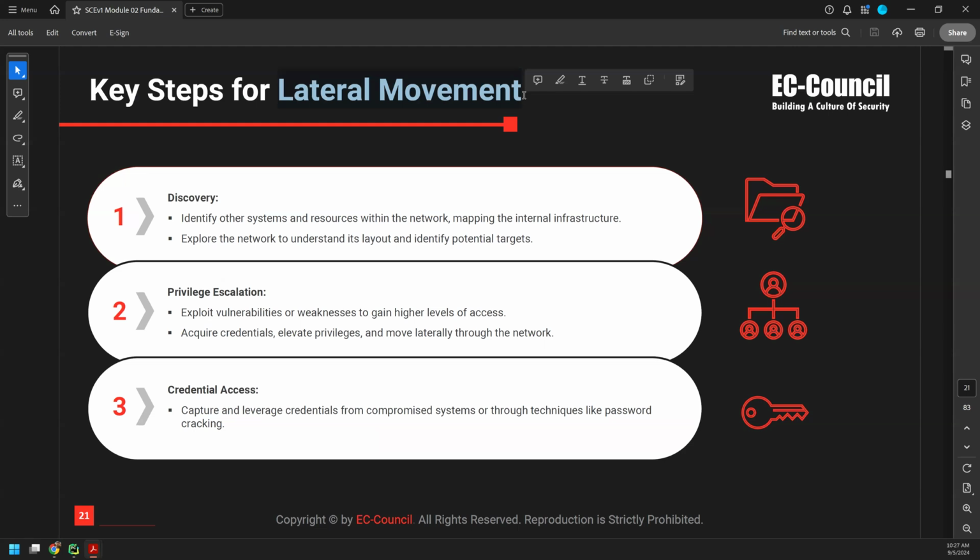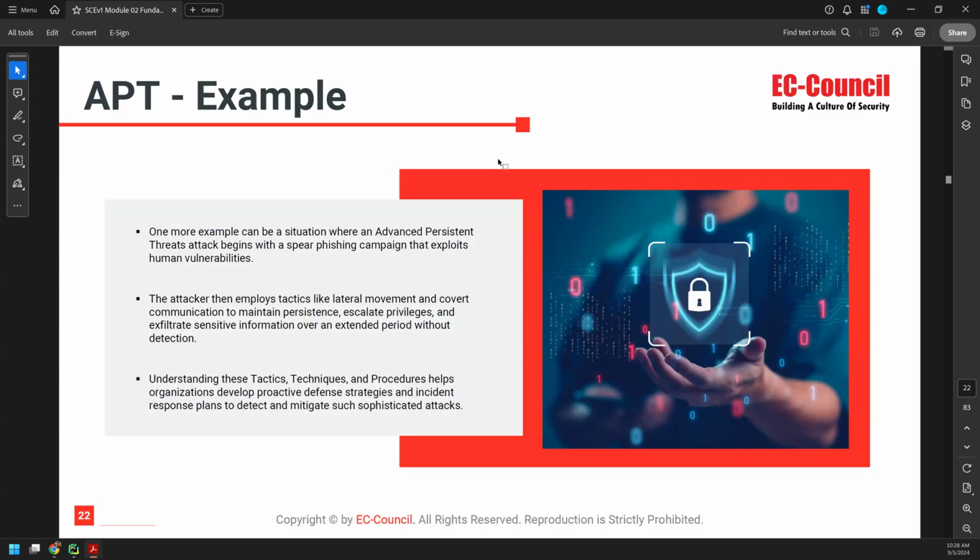A lot of times you accidentally have those abilities to do that on the network, whether you were troubleshooting in the past and forgot to turn it off, things like that. But you acquire other credentials, elevate privileges, etc. You might be able to set up a sniffer on the network and pull other passwords that are being transmitted in clear text, if that's still a thing. And then once you gain those credentials, you can use those to leverage compromised systems through things like password cracking, etc. So even if you get the hashes going across the network, you can then crack those hashes to get privilege escalation.